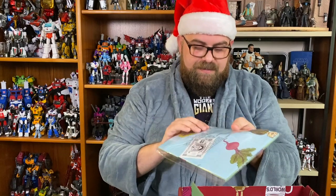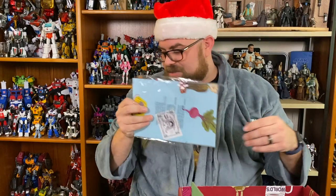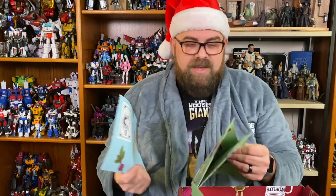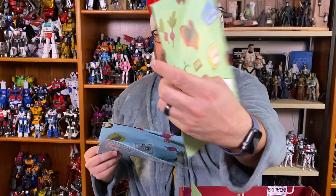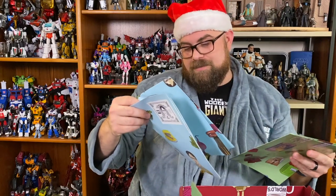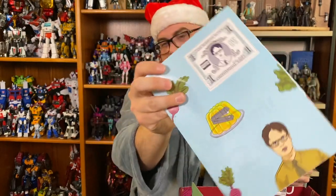Lastly we have wrapping paper. These are standard for a box around this time of year, but when you get it in two boxes it sort of loses that charm — especially when you didn't like it that much the first time. This time we only get two sheets instead of three. One is more holiday themed with lights on it; without the lights it'd just be office wrapping paper. The other is more generic office themed, so you could use it for birthdays or anything you'd want to wrap.